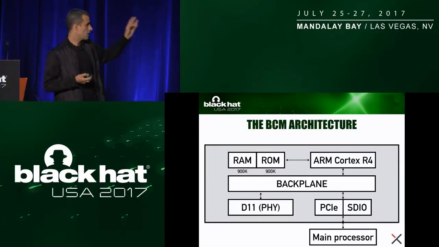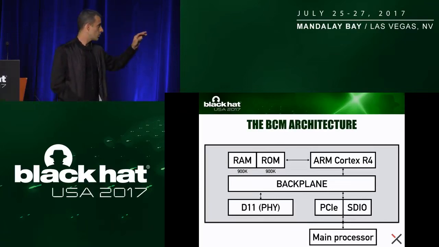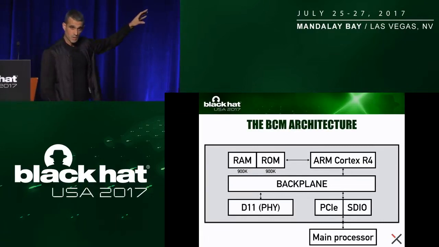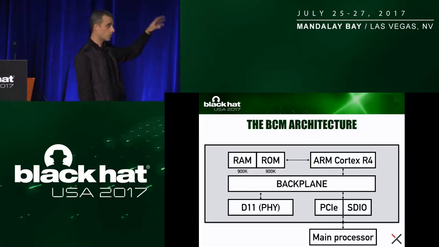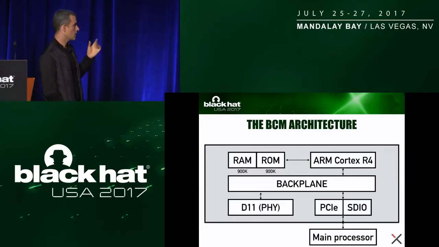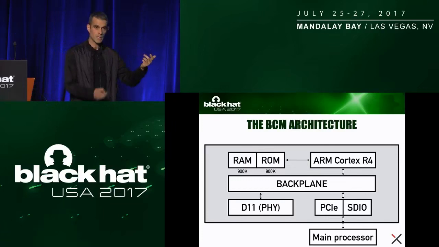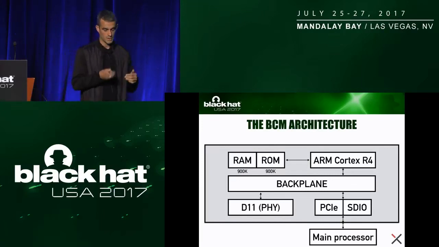And then we have about 900K of RAM and ROM on Euro chips. ROM holds most of the code, most of the instructions. RAM is mainly for patches, for bug fixes. So basically, every once in a while, there's a jump to a function table, and that function table is in RAM, and that's where the Broadcom people can put any jumps to newer code that they want to patch.